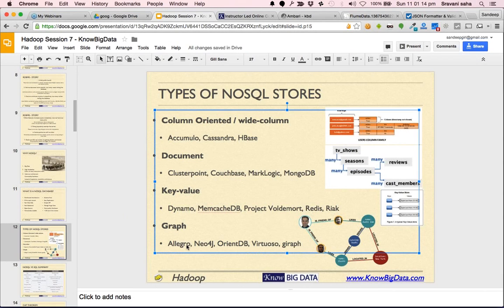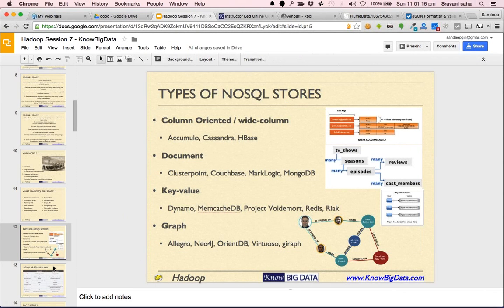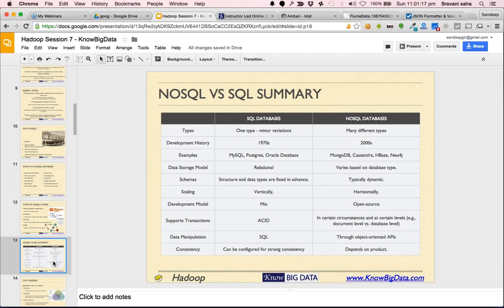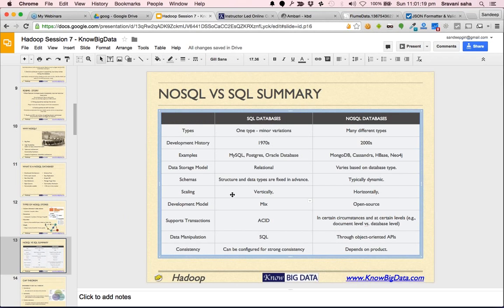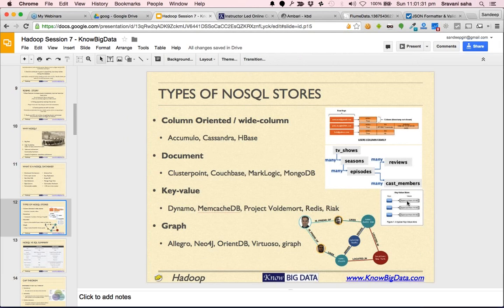So yeah. So these are the four kinds of databases, and this is a quick overview of comparison between SQL databases and NoSQL databases. All right, there is a question from Sanjay. Which of the NoSQL databases are the most popular in each of these four categories?